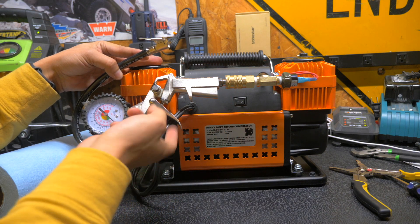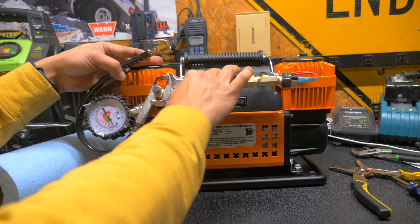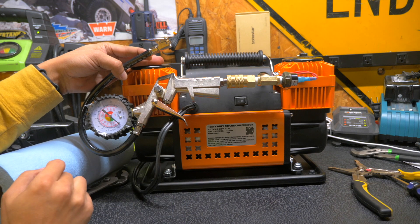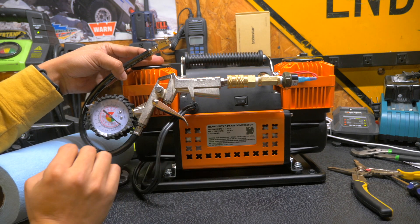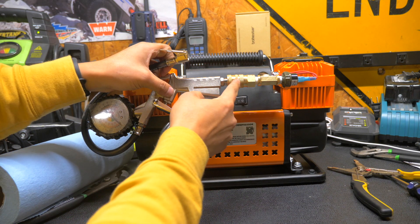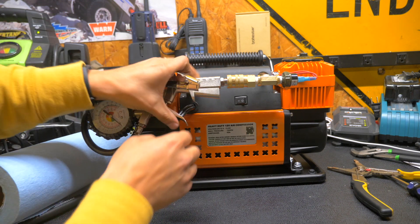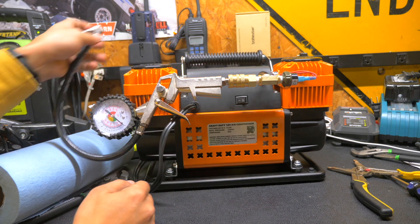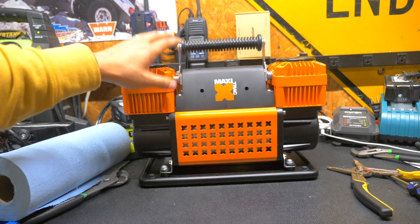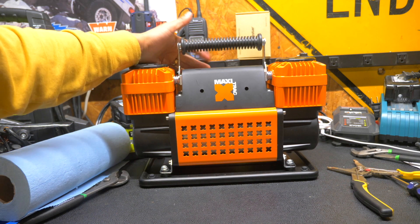This compressor is on right now. As soon as I pull this lever, this compressor should turn back on, and once I let go of the lever, it should turn off again. Now I don't have to come running back to the compressor to turn it on and off — with a long hose between the compressor and whatever I'm using to air up, the whole compressor is now controlled at the very end. This is the Maxi-Track dual compressor now with a built-in pressure switch. This all combined was $75, and about $30 for the components for the pressure switch.